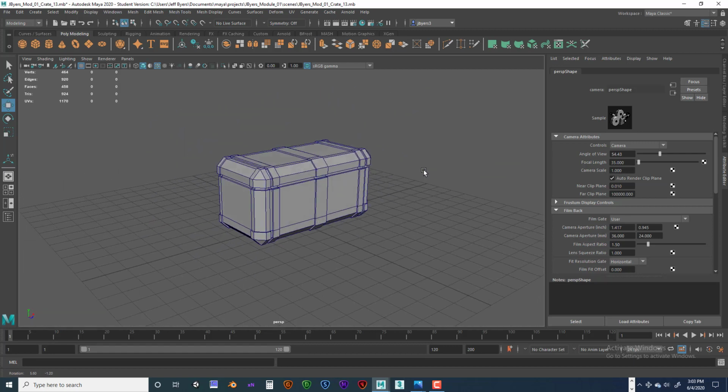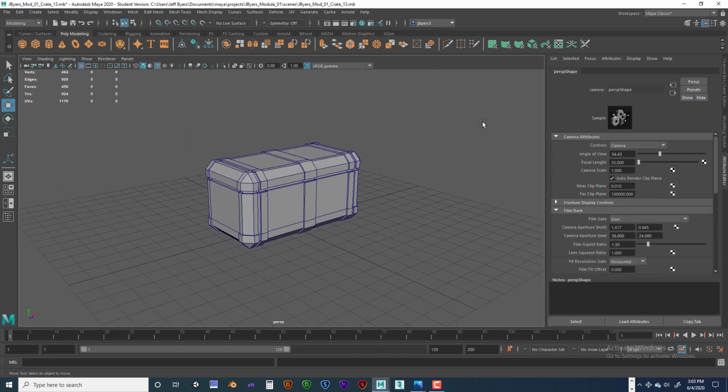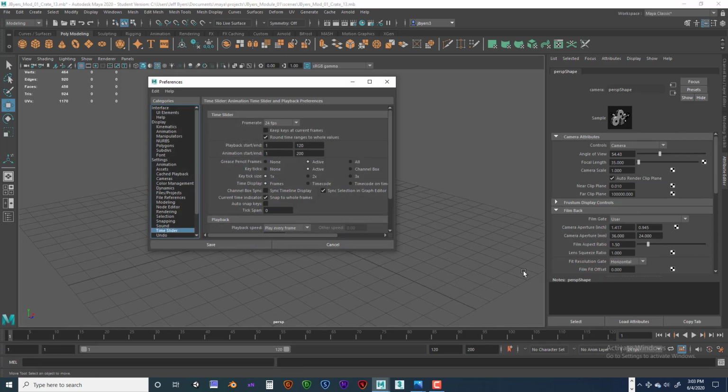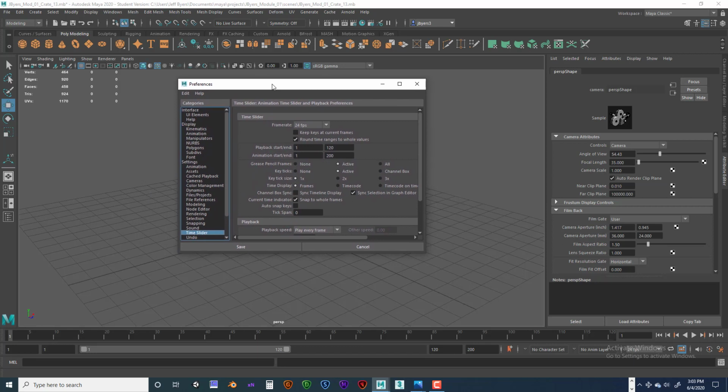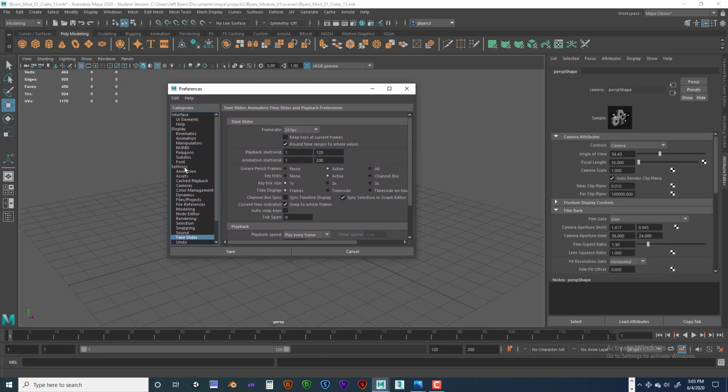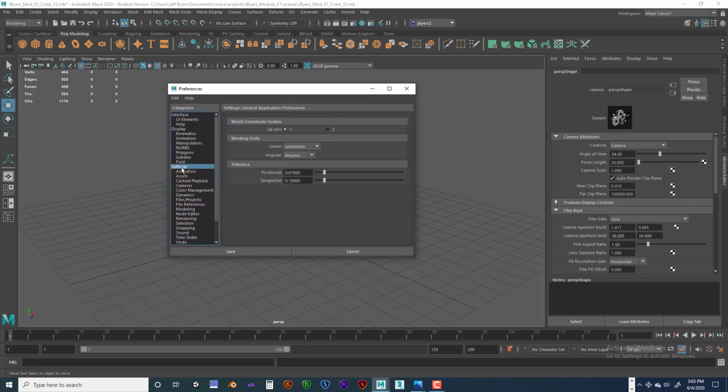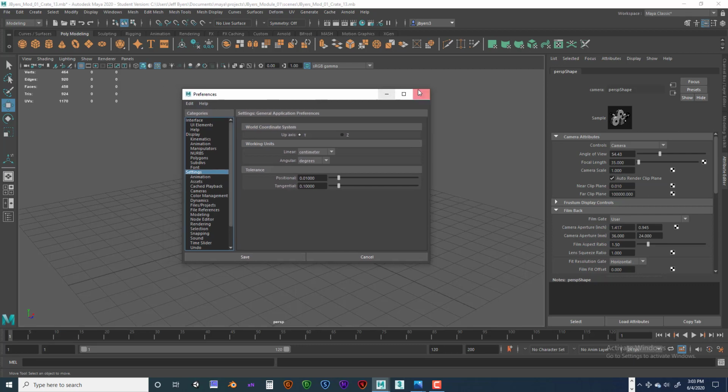We're talking about scale. How do we get scale up here? And it's really important that we add scale. So down at the very bottom right hand corner is a guy that's running away from a gear. That's your settings, your preferences, and this is how you set up your preferences. So you can see that under settings, okay, if you click on, I'm in preferences, and there's another way to get there too.